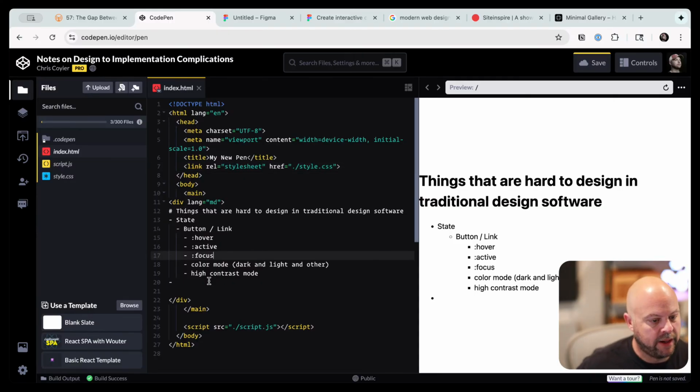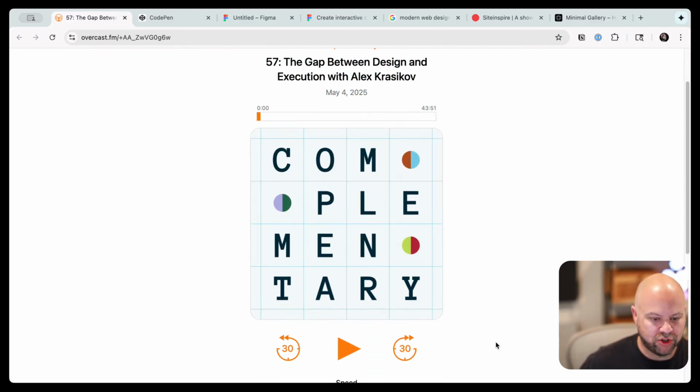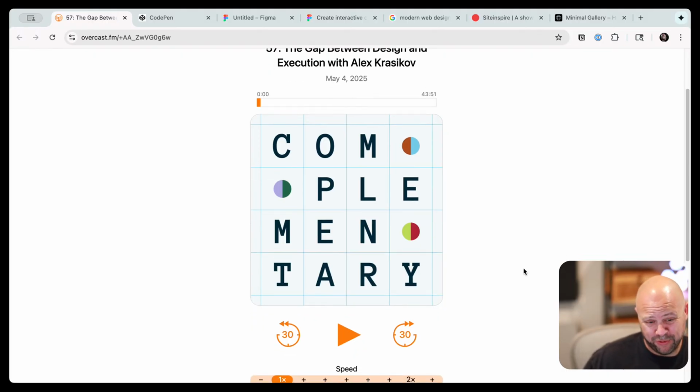I want to design, but just know that there's a lot of challenges here, and that's fair. I started thinking about it from this podcast I had bookmarked called Complementary. It's a design podcast that does a pretty good job, I think. I'm a little outside of the world of design, I guess. Like, how many good design podcasts are there? Probably a lot. I think I subscribe to this one only.